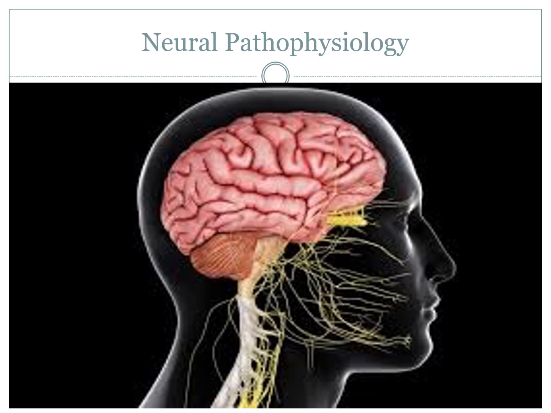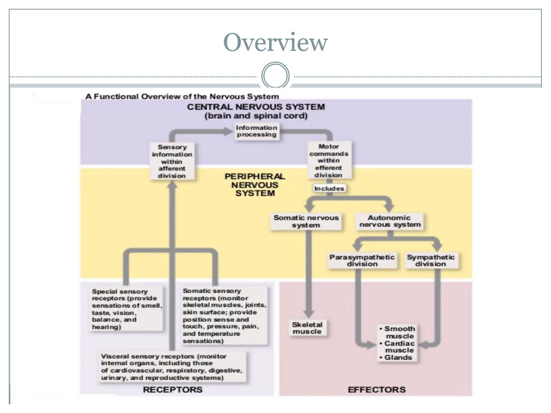So before we kick into it, we'll have a bit of an overview of the entire nervous system. The nervous system is broken up into the central and the peripheral nervous system. Within the central we have the brain and the spinal cord. The peripheral nervous system is made up of your autonomic ganglia and your peripheral nerves themselves. We're not going to go into a huge amount of detail here, so if you feel that you need a review on the nervous system itself, both peripheral and central, you can go back to the lessons I did on anatomy and physiology before coming to this one, because it may make a little bit more sense.